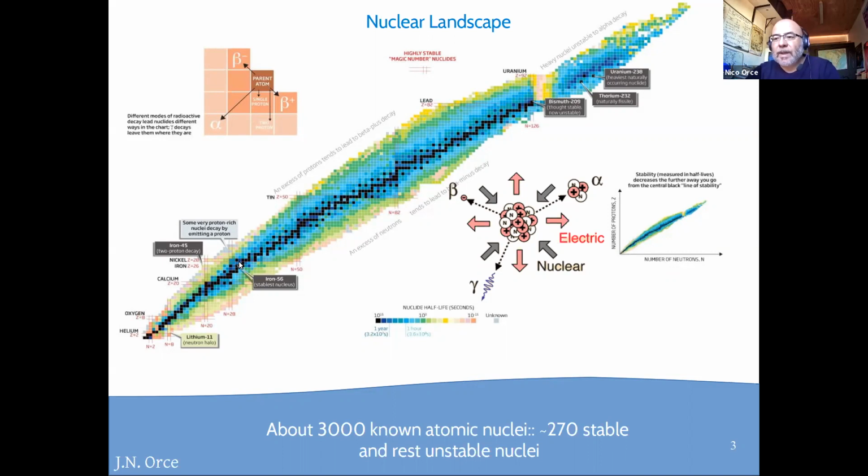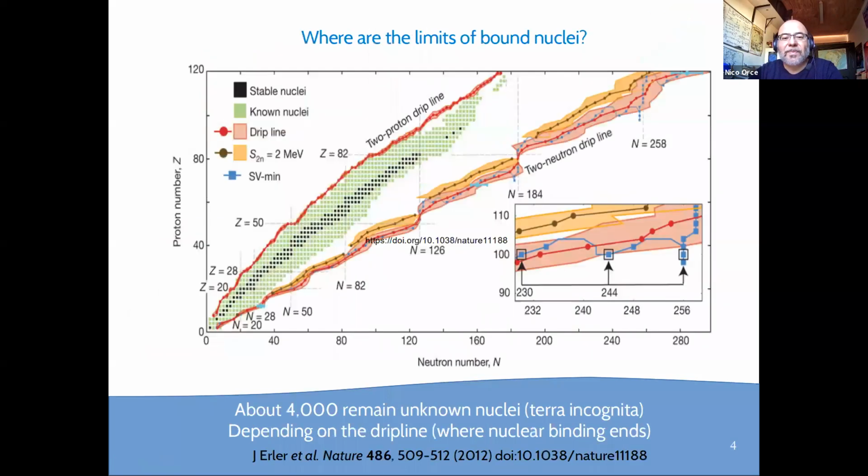It's basically the same as with atomic physics, where the noble gases, helium, neon, xenon, argon, have particularly stable properties. And in nuclei, and we'll see this later, we took the same idea from atomic physics, but without much of an understanding of the situation. We just stole the idea, and things work somehow, and we'll know why later on through the different lectures. What are the limits of these nuclei?